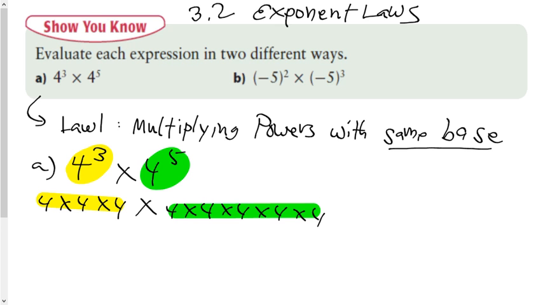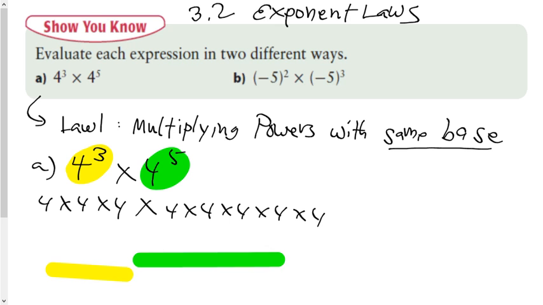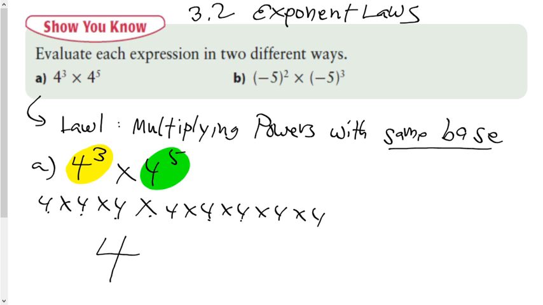And then I got to ask yourself a question. If you look at that and say, well, what if I gave you that question and said, write that in exponential form? What would you have written? You would have written 4, because that's what's used in repeated multiplication, multiplied by itself 1, 2, 3, 4, 5, 6, 7, 8 times. Would you agree with that? So based solely on this work here, can you make a law yet or a rule that governs what's a shortcut you can do when you multiply 2 powers together that have the same base? Brian, what would you say?